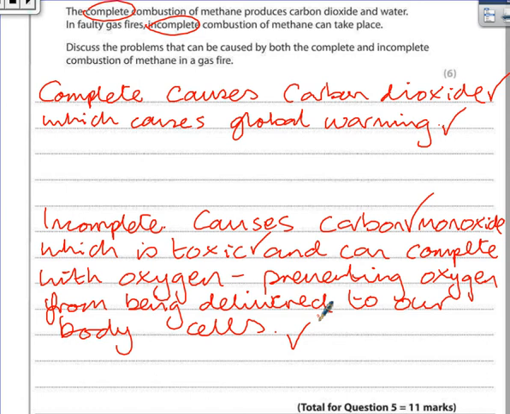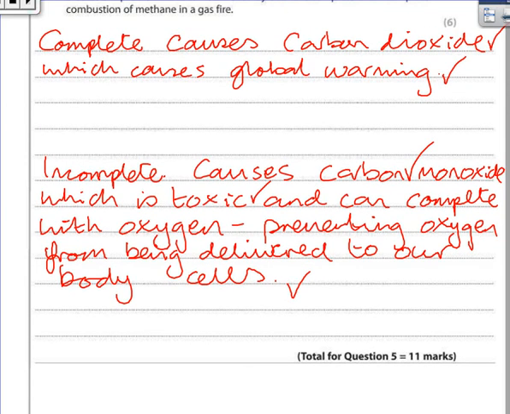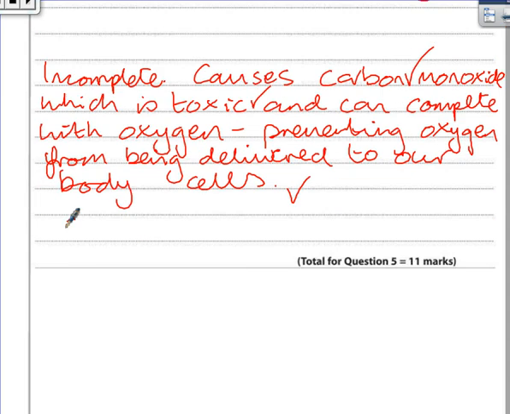If we're looking for one more thing, just check the mark scheme. Oh yeah, it talks about causing soot. Remember that there's a mark for writing well here. So if that's all tied together well, you should get that 6 mark. Soot will be in your revision guide. Soot is just pure carbon, so there's not been enough oxygen to burn that carbon. And soot is carcinogenic. It can block up your chimney as well. So soot's not good. It's the black stuff, black carbon.